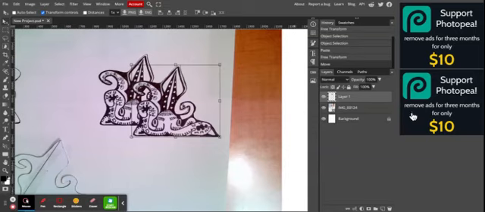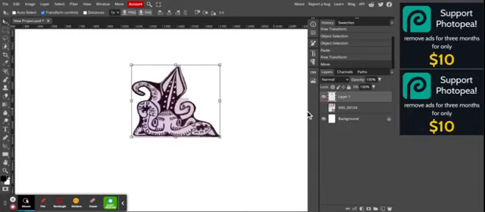But you'll notice that there's little eyes next to each of the layer thumbnail pictures. So if I click on the eye, you'll see that it will hide from view the layer that I don't want to see. Now, when we've done that, we notice here that our drawing, even though it's done on white paper, looks a little bit gray. Actually, in this case, it's kind of a pink gray. That just has to do with the lighting of the photograph. So we're going to get rid of this little bit here, and then we're going to edit the quality of the photo so that we get a white background so that this looks a little bit more professional.